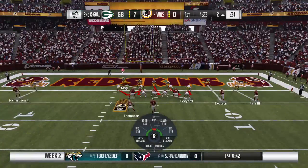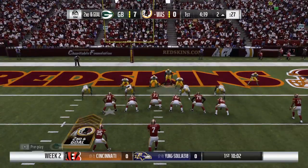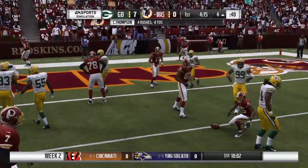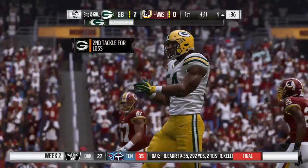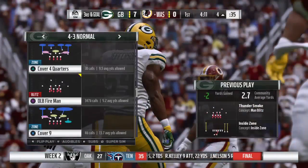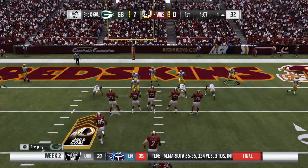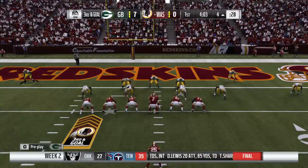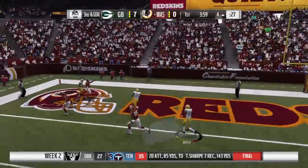Stopped after a very short gain. But I wouldn't abandon the run totally because otherwise, pass rushers just tee off on your quarterback. Makes it very, very difficult for him in that situation. And that play going absolutely nowhere as he's belted before he could get out of the backfield. 2 straight shots on the ground. Now on third, do you go to the air? I think the possibility exists, and if you're doing it, you're probably going play action since you ran it twice. But I often think that second down is the time you go play action and throw the ball.